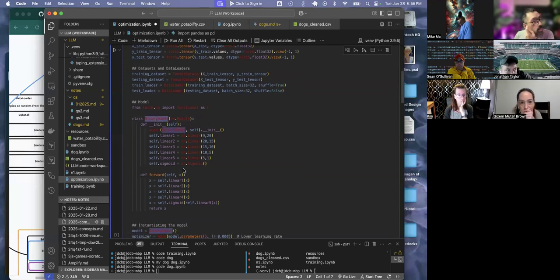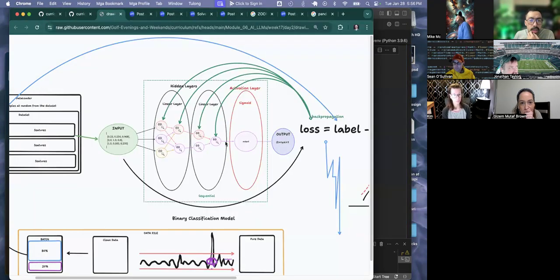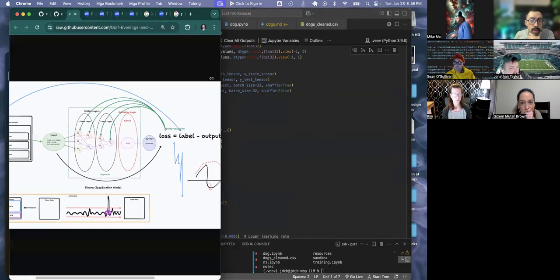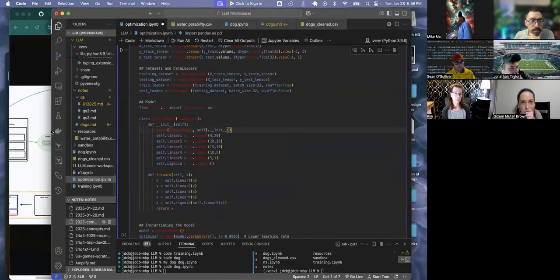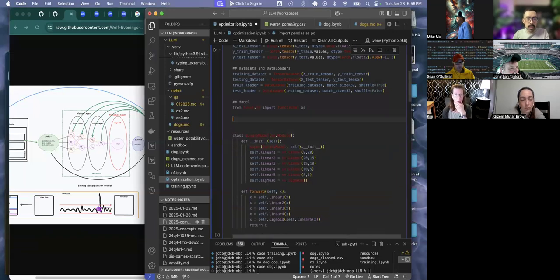So we have these layers defined here, right? And if we look at what's being passed into these linear layers, these are the number of neurons that we pass in or instantiate. And originally in this image, we would have been starting with something more like this.